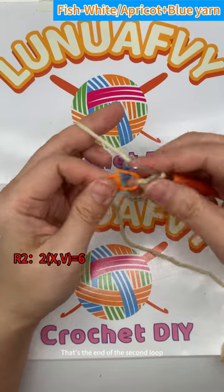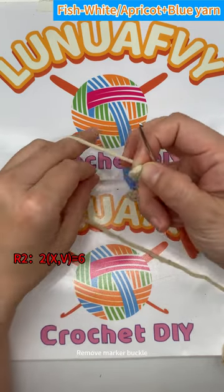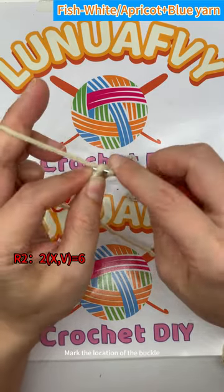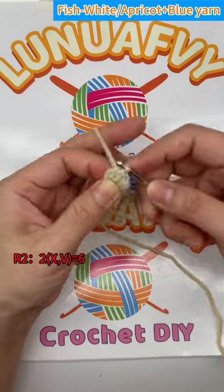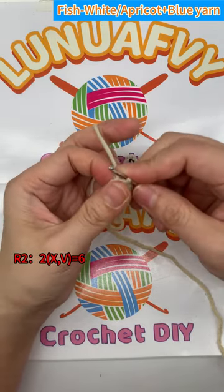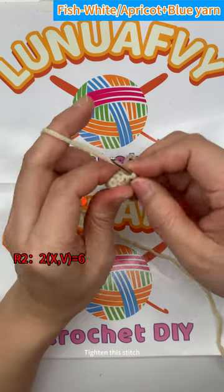That's the end of the second loop. Remove marker buckle. Mark the location of the buckle. Pull to end the circle. Tighten the stitch.